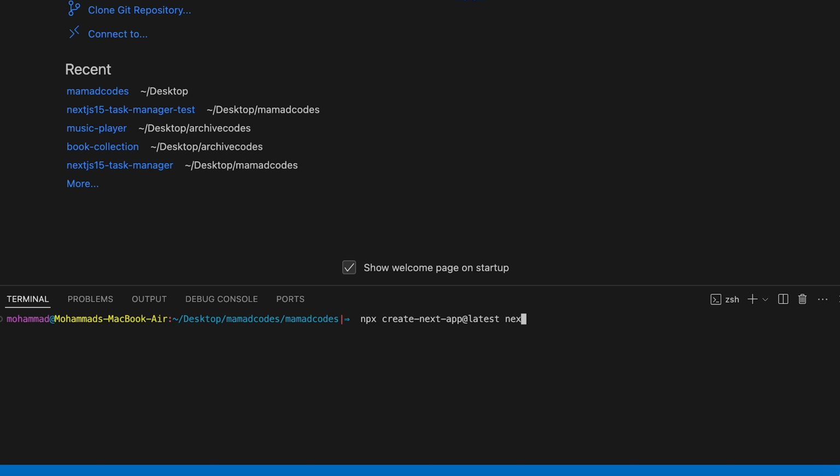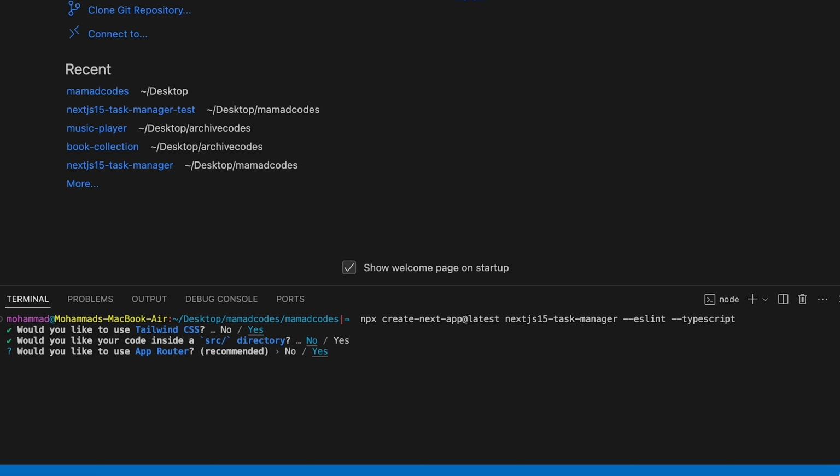Name the project Next.js 15 Task Manager. Use all default settings.